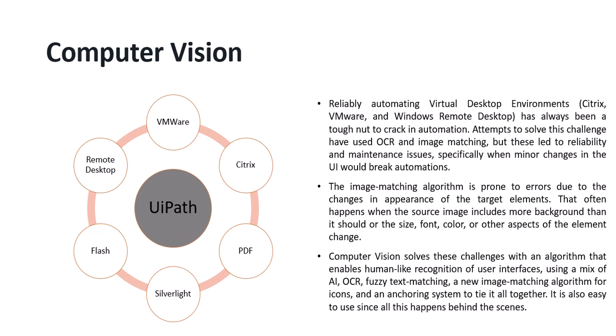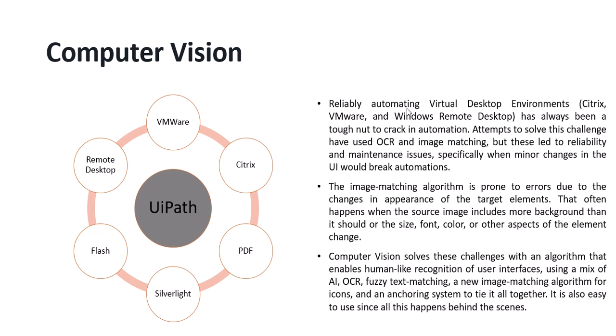As we know, in a real-time scenario, we need to do automation of different types of applications: automations inside VMware, inside Citrix, or we need to work on some special kinds of application automation like PDF, Silverlight, Flash, remote desktop. All those are not directly available for automation via UiPath normal activities. If we do that automation, then also there is an issue of reliability, right? So to solve that issue, UiPath has come up with the computer vision feature.